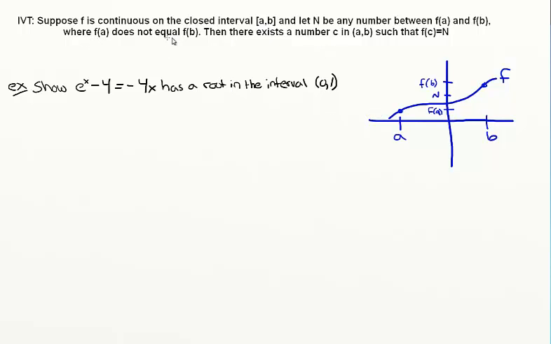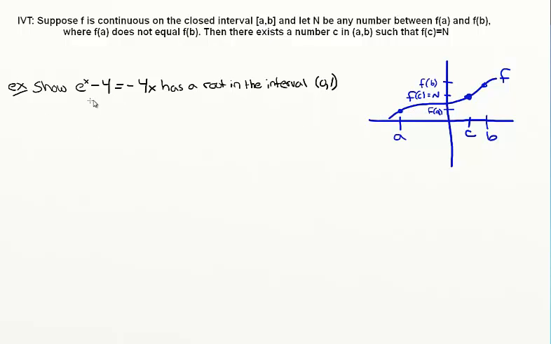And f of a can't be equal to f of b, obviously, because then n wouldn't be a number strictly between f of a and f of b. We couldn't find one because it would just all be the same. So then there exists a number c in this interval such that f of c equals n. Well, f of c equal to n, if we just follow that back, so this right here is where a function hits the value n, and so c must be there. So basically, if we're continuous on this closed interval ab, and we pick some number in between f of a and f of b, we'll call that n, then we can just sort of trace it back and find this value c where the function actually hits that number n.